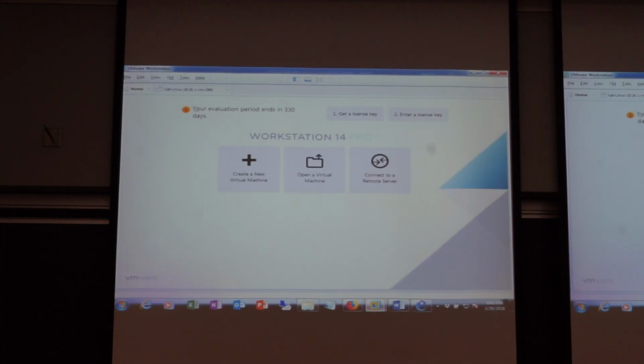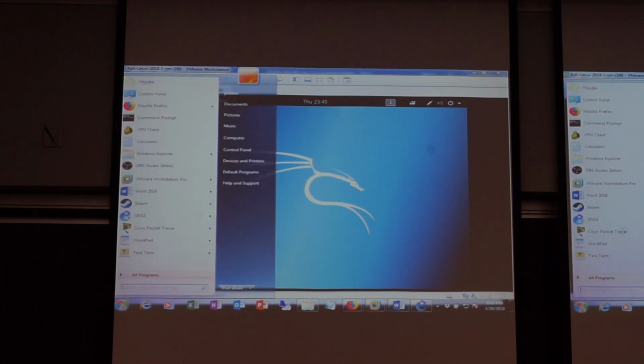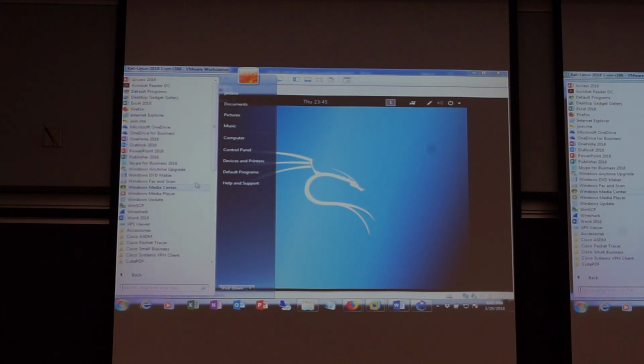Bring up VMware. That's fine. Snipping tool. Under accessories.